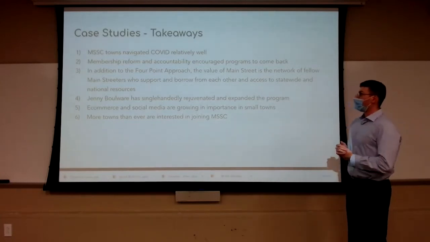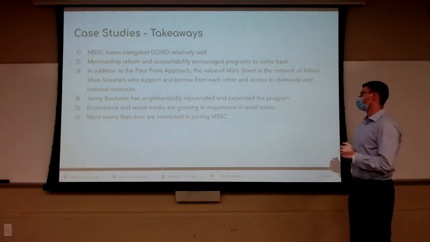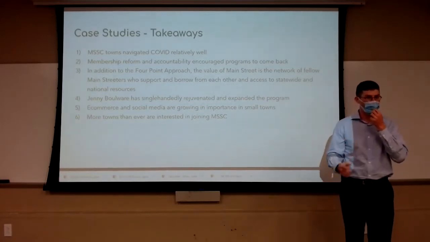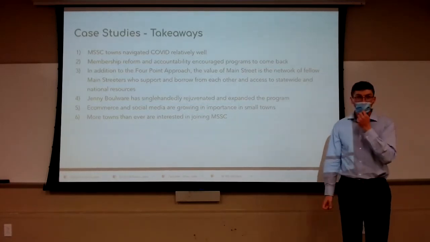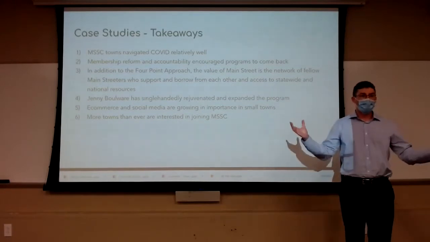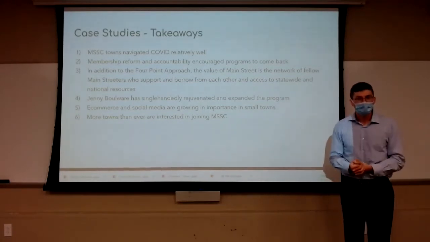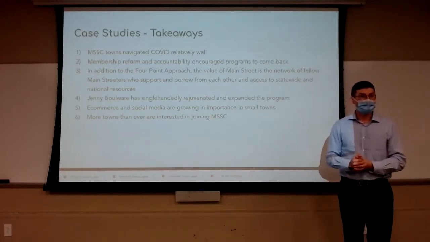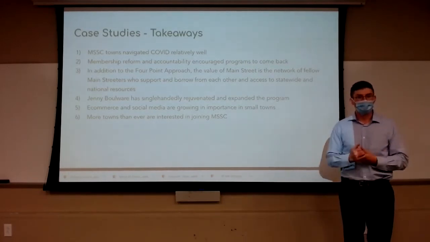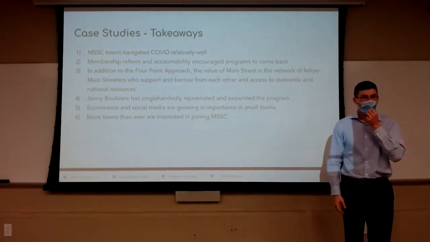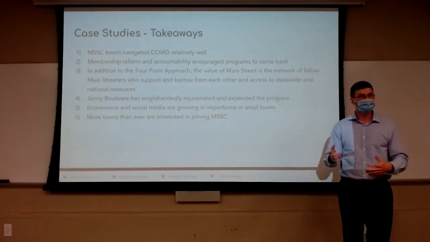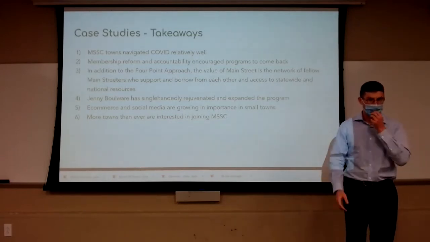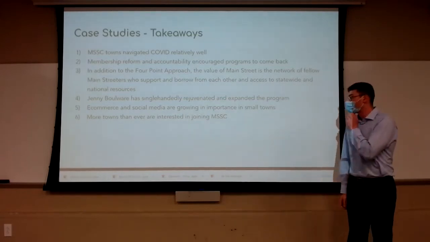I talked about that. And in addition to the 4-point approach, the value of Main Street is the network of fellow professionals working in these small towns throughout the state. I mentioned those 25 communities. They all support each other. If somebody is looking to buy benches for their downtown, they will post on our network, our Facebook page, or our email listserv to get recommendations for bench providers throughout the state, who gives the best rates, that sort of thing. So it's a really helpful network.